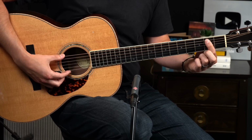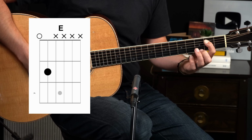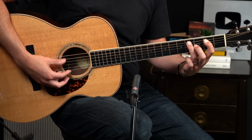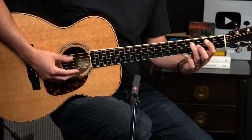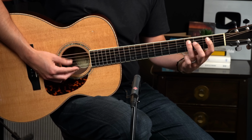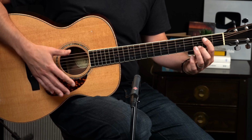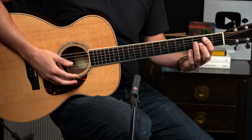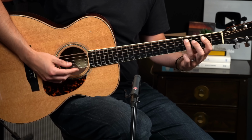To do that, I'm going to play the open 6th string and the 2nd fret on the 5th string, and we're just going to move between that and up to the 4th fret on the 5th string, right? This back and forth sound. Now, I'm playing this with my thumb. You could use a thumb pick, you could use a flat pick, and what I'm doing is placing my palm on the strings just before the bridge here so that we get a nice little muted sound.